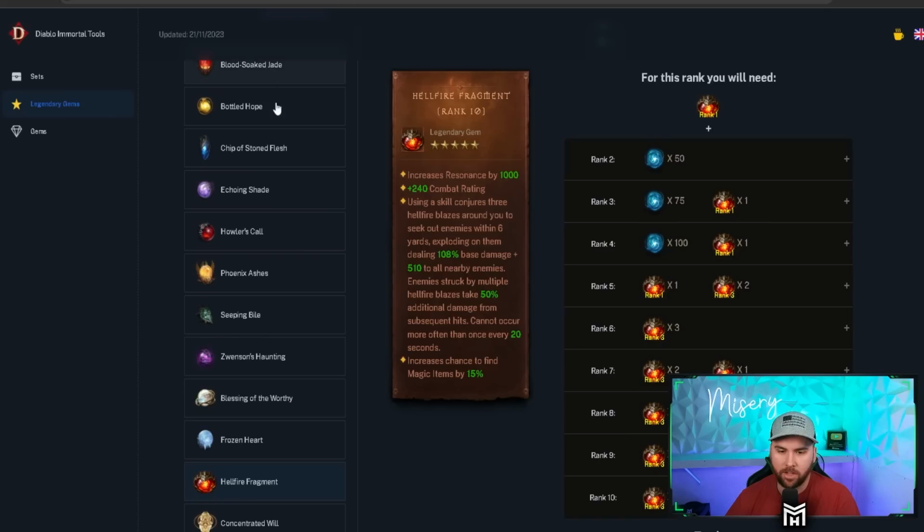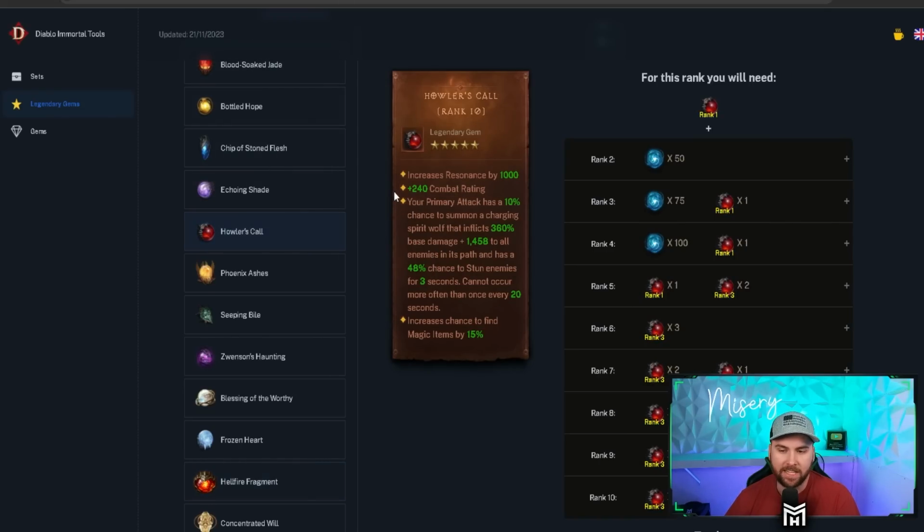Now we're moving on to Howler's Call. This is one of the gems that I had slept on by accident for not looking at what they were at rank 10. So your primary attacks have a 10% chance to summon a charging spirit wolf that inflicts 360% base damage plus 1,458 damage to all enemies in its path, has a 48% chance to stun enemies for 3 seconds, cannot occur more often than once every 20 seconds.